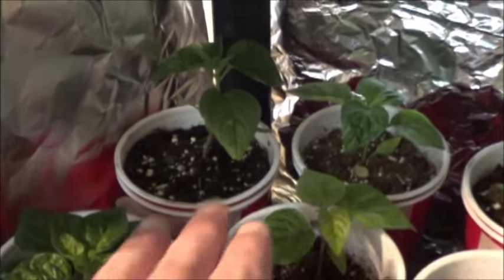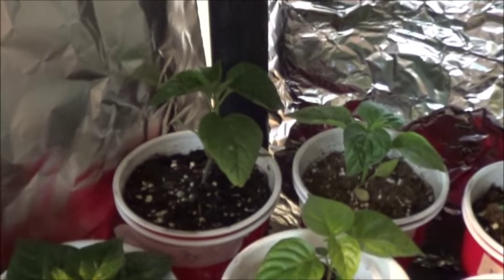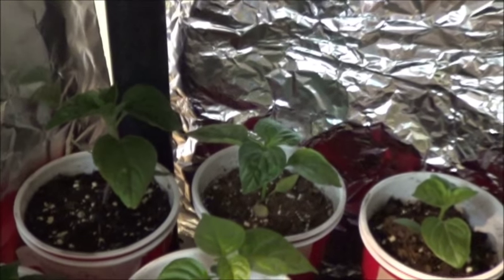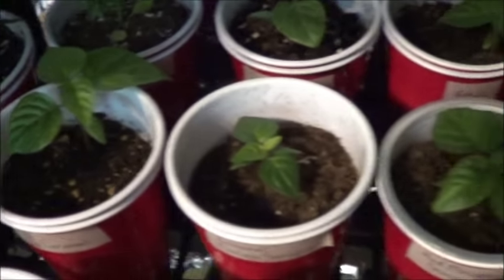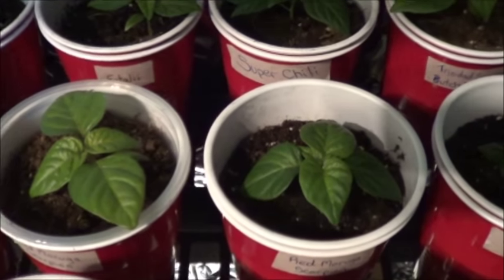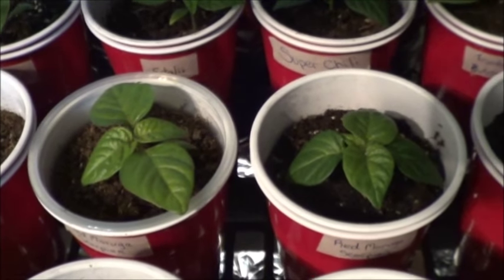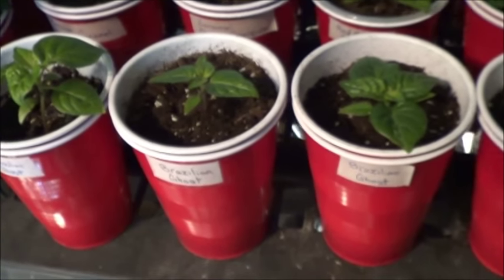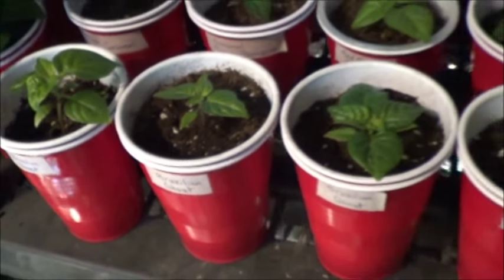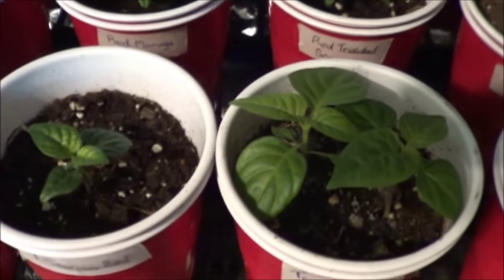Over in the back corner here I've got 1, 2, 3 Nepalese bell seedlings. This one in the corner looking like it might get topped soon, actually, if it keeps growing the way it is. These are 2 of the Moruga Scorpion Caramel, and I've got 2 of the Moruga Scorpion Reds sitting there beside them. 3 Brazilian Ghost starts, so that's terrifying but exciting. Next to that we have some Trinidad Scorpion red pepper seeds.